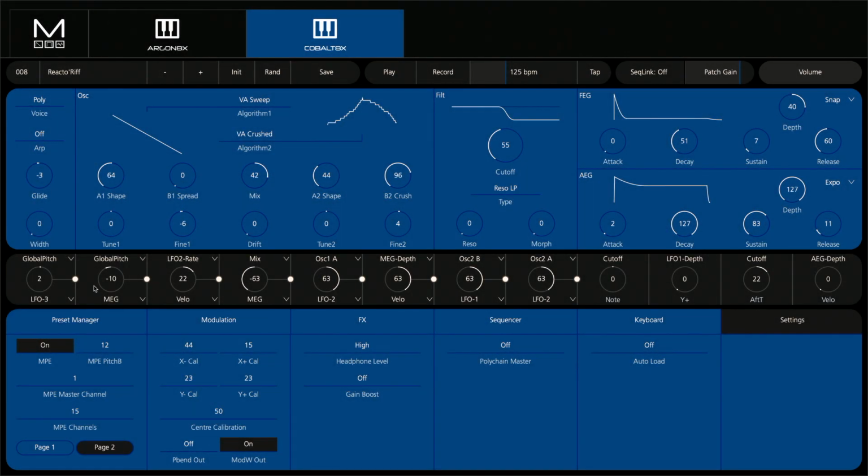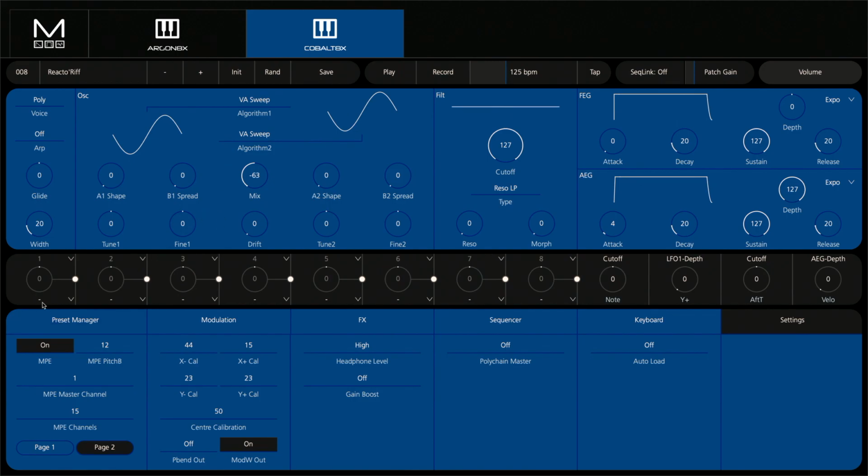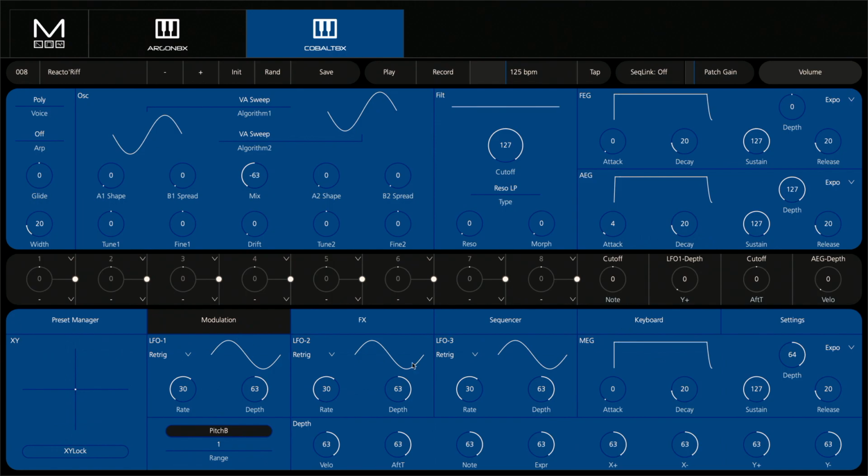As I mentioned earlier, it is very easy to get results. And it's actually a different way of programming a patch, because you're not going to be as tempted to use the modulation envelope, for example, or the LFOs, because to make sounds evolve, you just move your fingers around. To do that, there's just a few variables that you'd want to have, being the modulation source: Y plus, X plus, X minus, and aftertouch.